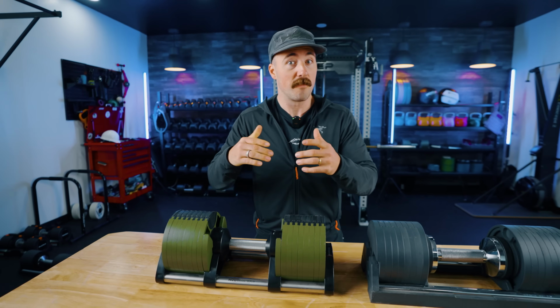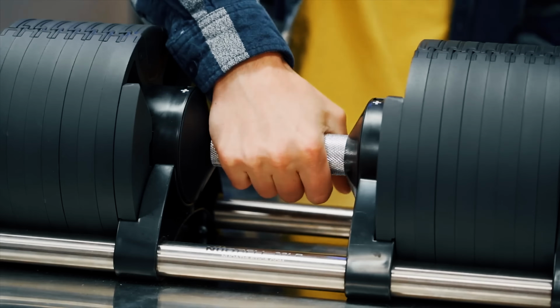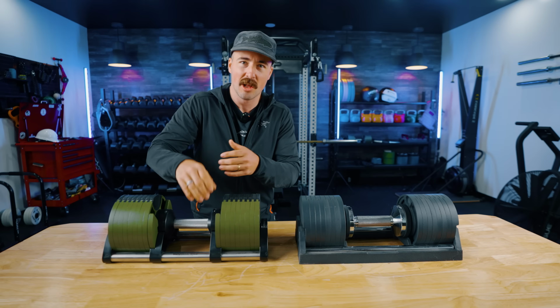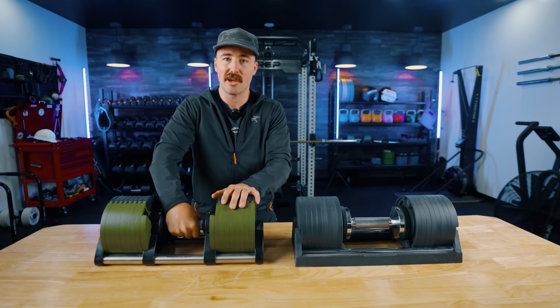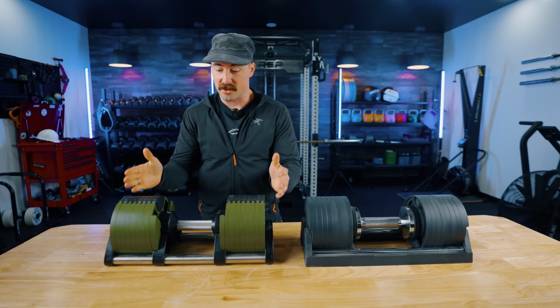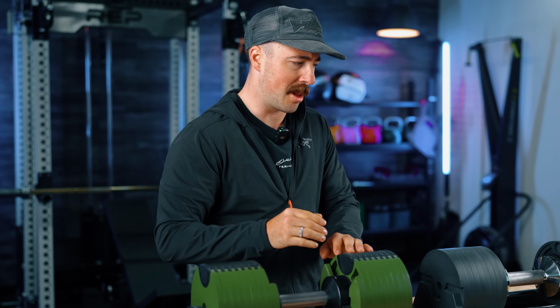Very nice. So it's very quick, lets you know, and it's kind of got haptic feedback. Like you can feel a little vibration when it slides in there. It's just overall a very satisfying feel, very quick to change. As long as it's on a flat surface, I've had no problems with the changing. The only time there's ever really been hiccups is when it's on an incline.